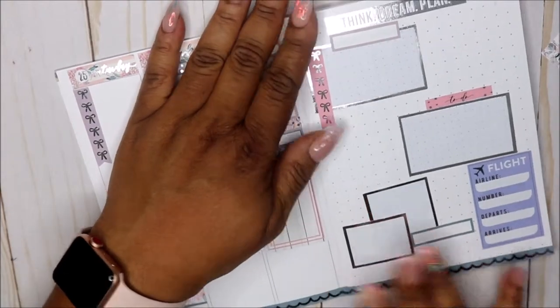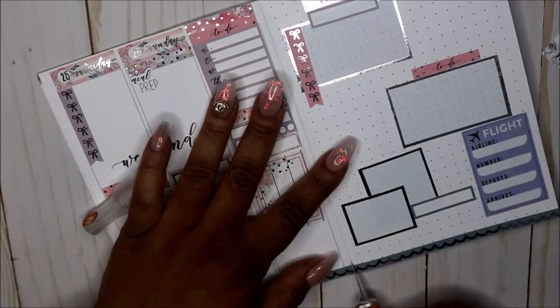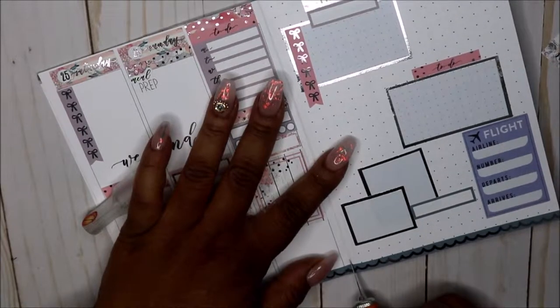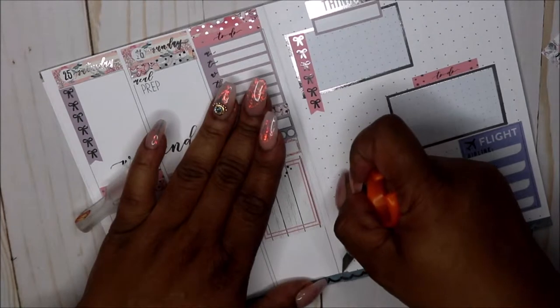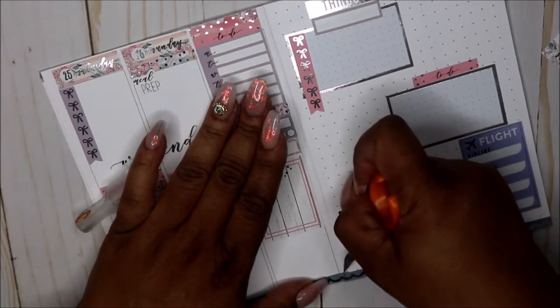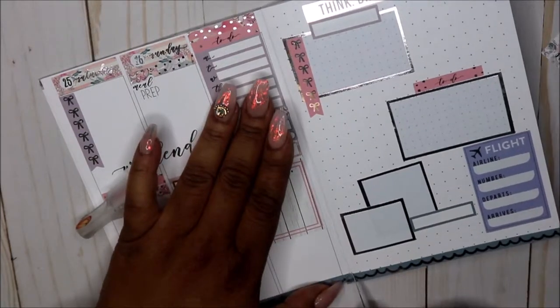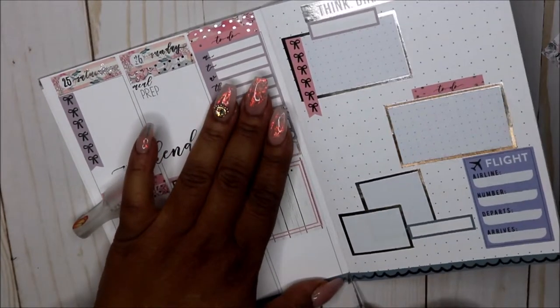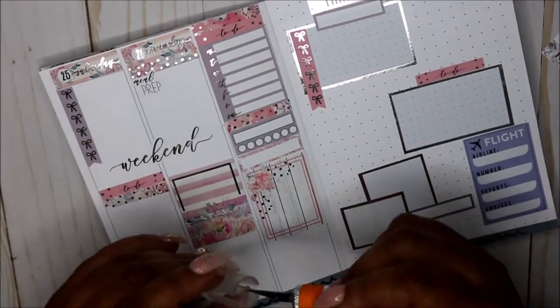And then, let me cut this. This is lifting up. Y'all, this paper, I love it, but this, you can't move it. Like, no, ain't happening. It's just not gonna happen. You're taking your page with you. Okay, I had to get that, because that was going to drive me crazy. It was going to keep popping up.